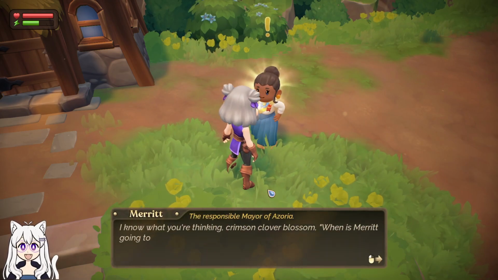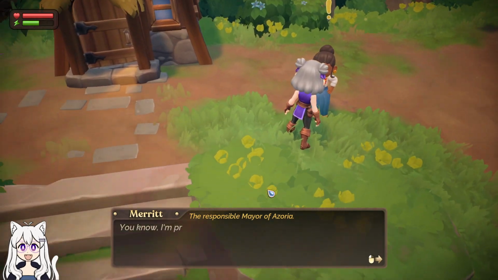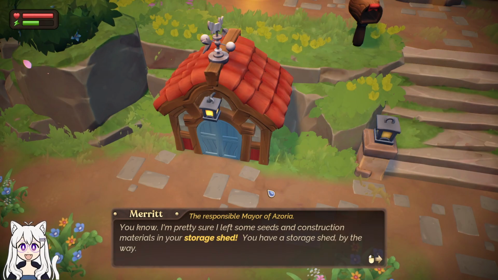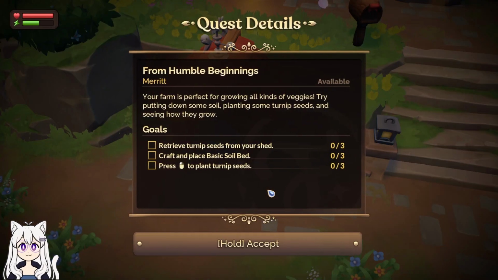I know what you're thinking, Clover. What is Merritt going to teach me about farming? Right now. Let's get your hands dirty and play around with some seeds and soil beds. You know, I'm pretty sure I left some seeds and construction material in your storage shed. You have a storage shed, by the way. Go get the material in your storage shed, then construct some soil beds on your farm and plant one seed in each. Your farm is perfect for growing all kinds of veggies. Try putting down some soil, planting some turnip seeds, and see how they grow.